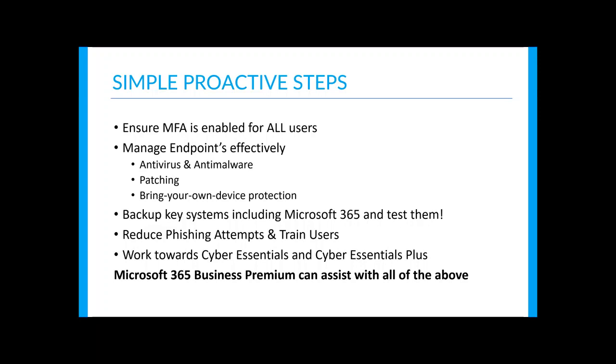First of all, ensuring that multi-factor authentication is enabled for all users. There is no real better defense at the moment than switching this on. It will stop most of the attacks that you can receive. So if one of your users clicks a phishing link, multi-factor authentication can really prevent that.